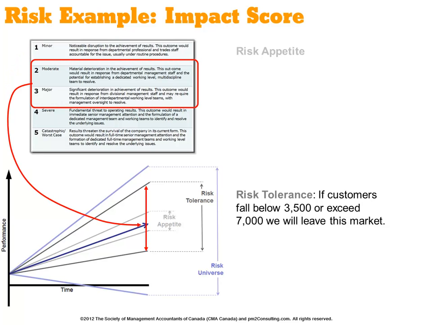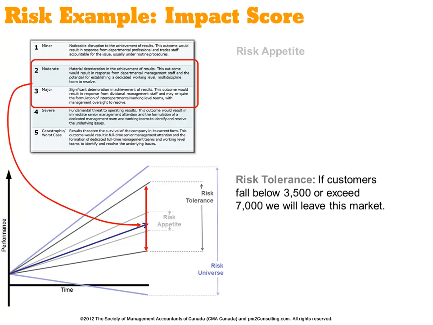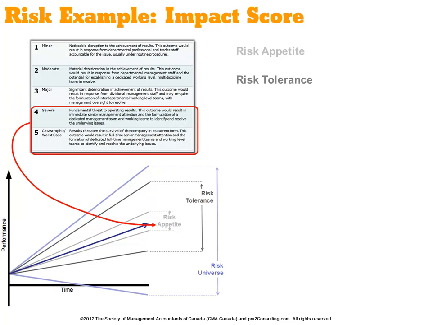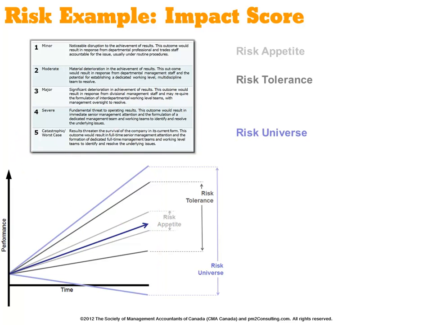Risks moderate and major tend to describe what we'd expect within a risk tolerance umbrella. And so a score of 2 or 3 would imply performance that's in the risk tolerance and it's beginning to become a significant issue for the organization. And then obviously a 4 and 5, severe and catastrophic, those are elements outside of your risk tolerance but within the world of the possible, or the risk universe. So there's a relationship between these terminologies and the scores that you'll be using when you set up your risk impact. And as I said before, eventually a relationship you'll see back to the performance metrics.